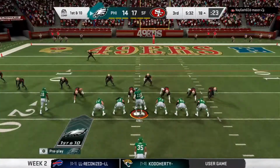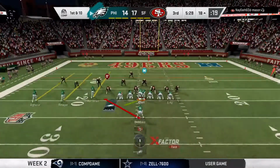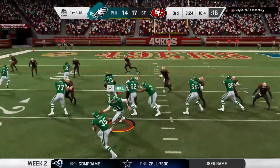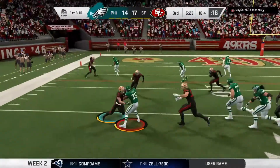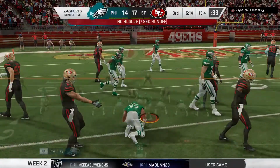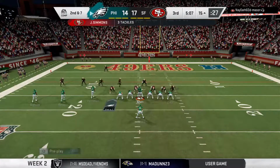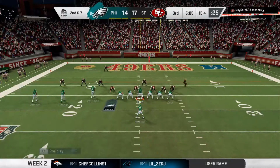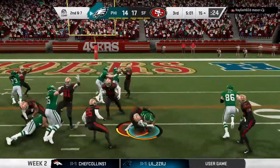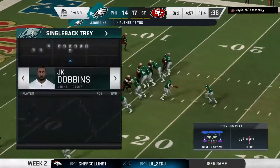Eagles. Check it back, check it back. He's crashing. He's checking crowd. On first down, Dobbins, and he'll take it from the 18 to the 15, a gain of 3. One more way. They'll keep it on the ground. Dobbins. And he's brought down just outside of the 10 at the 11.